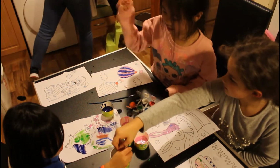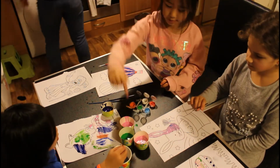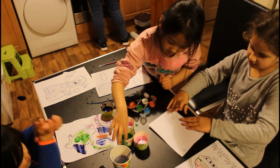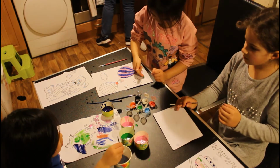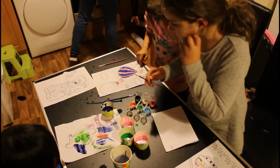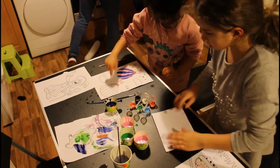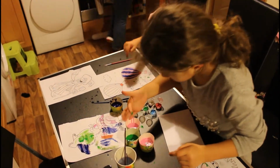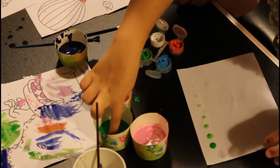Well, I'm doing fingerprints. Oh, sorry. I'm using green. Wait. See if I can do fingerprints on this page. I'm gonna do a tree. Wait, do we have brown? No, we need brown. But Amy's still gonna do green. Red and orange. I'm gonna just do like lots of fingerprints. I'm making a pattern.